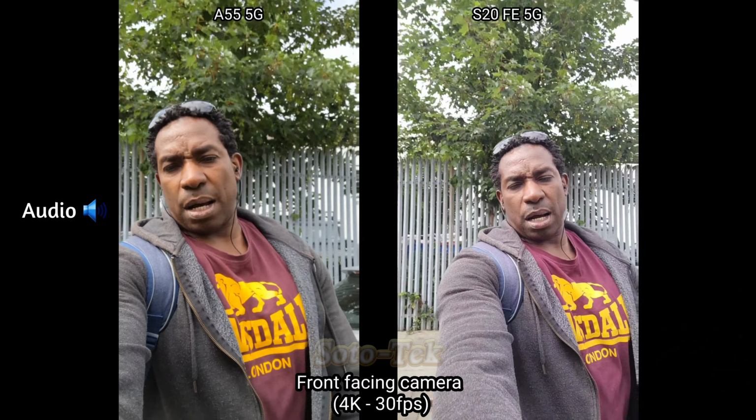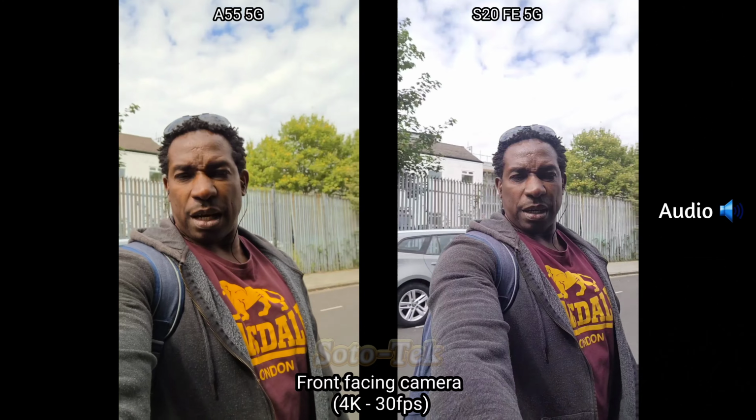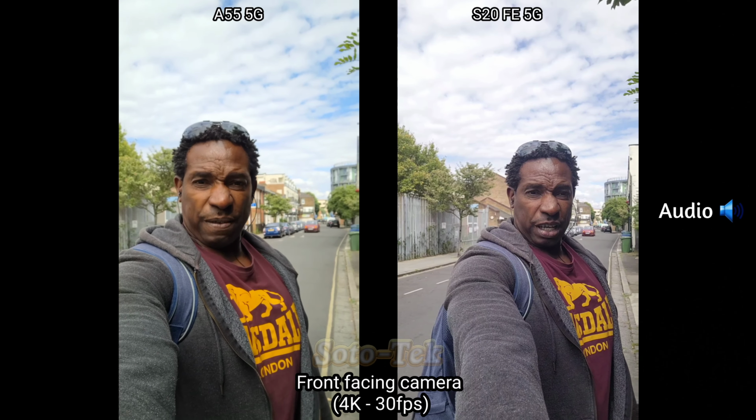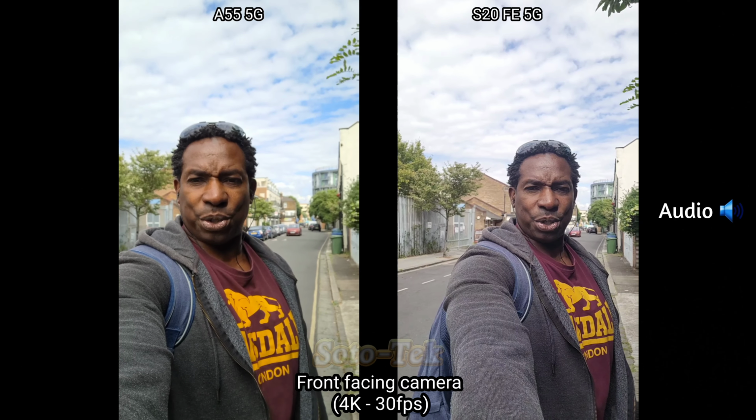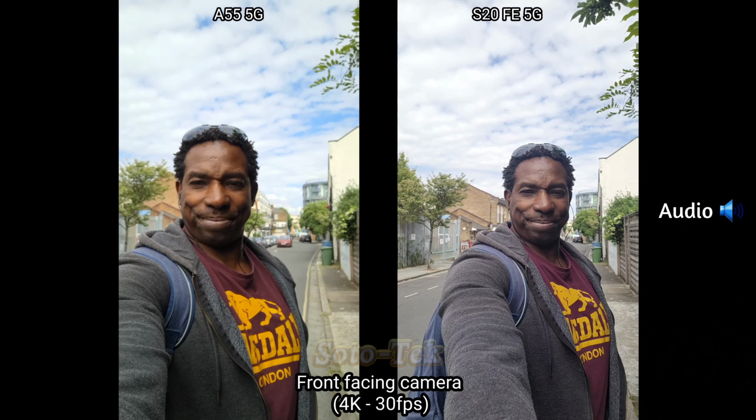So this one, Galaxy A55 and Galaxy S20 FE 5G, 4K, 30 frames per second. And we are going to start this comparison now.